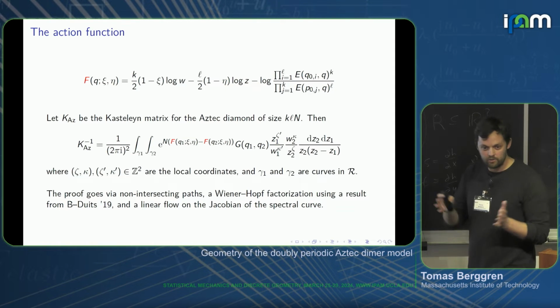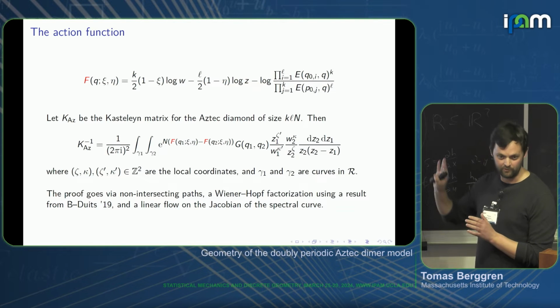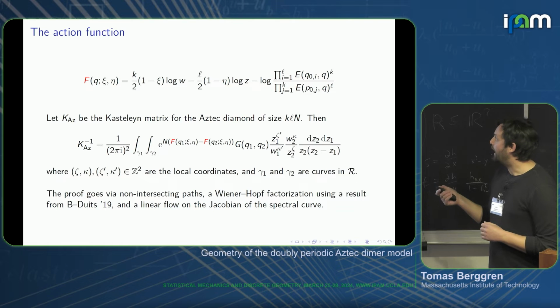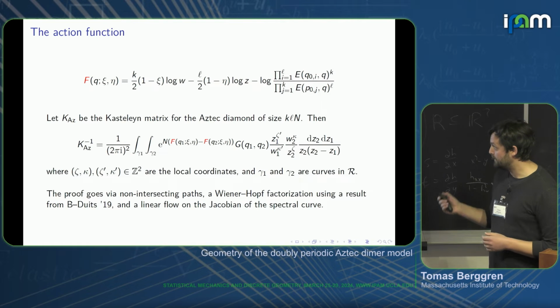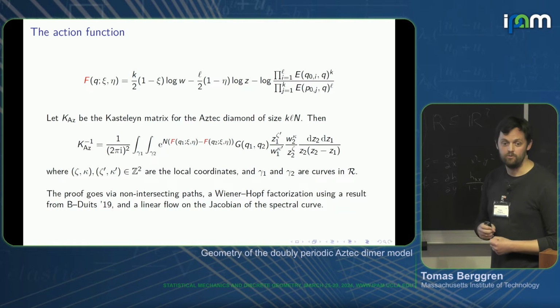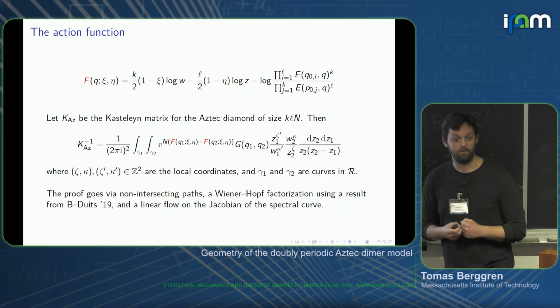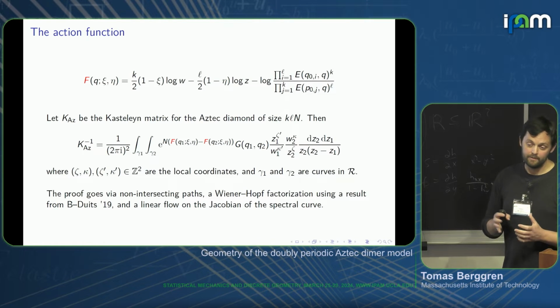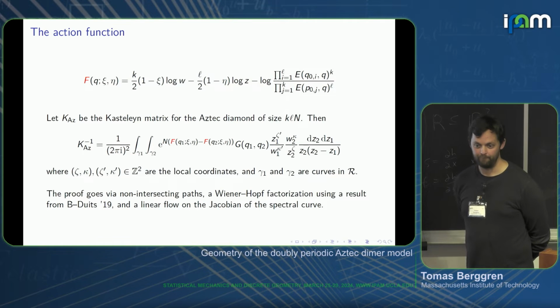If you try to generalize this to other domains, there are too many questions to say that this is the only thing. Here, these are not really meromorphic functions on the spectral curve, and part of G is to compensate for the fact that they are not meromorphic on the spectral curve. There is more to G, but yeah. Does G stand for group function or something? I don't know really.